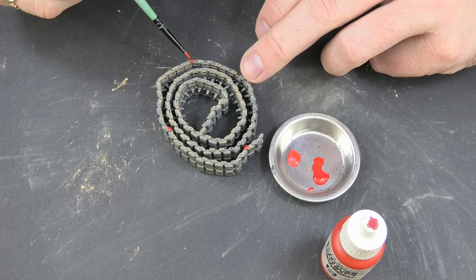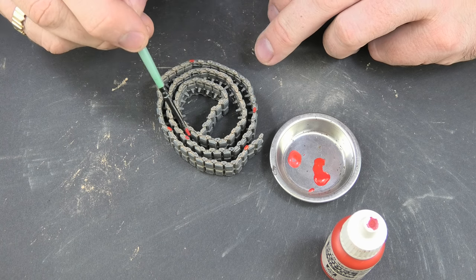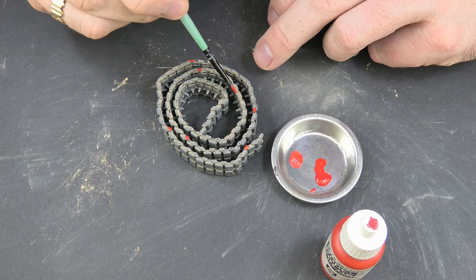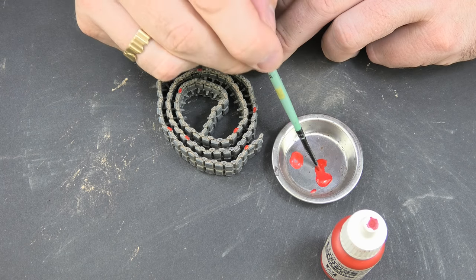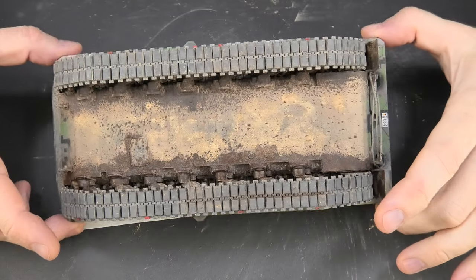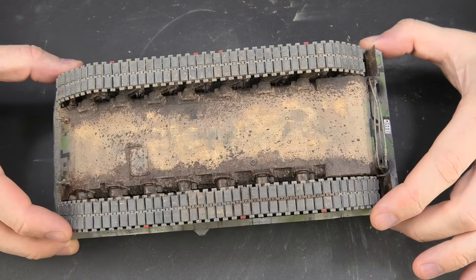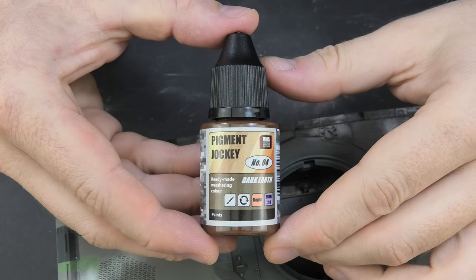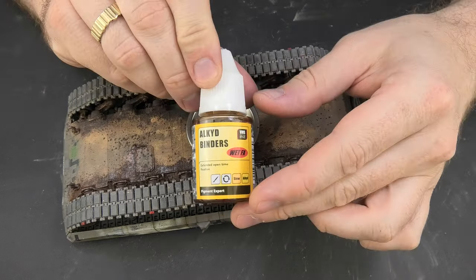Waiting a while for the dark mud to dry completely, I tackled the tracks for a while. I painted single red links on them, counting to 10. I've seen such markings on pictures and it definitely adds a good look to the model. Putting tracks on wheels is always a bit more fun than you might think, especially if we have moving pieces. In this case, they were not perfect and their behavior resulted in some obscene words on my part. But after applying and finally fixing them on the wheels, I was able to work on the wet mud again.